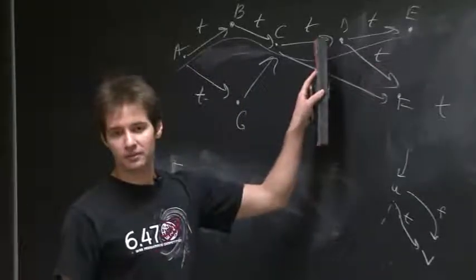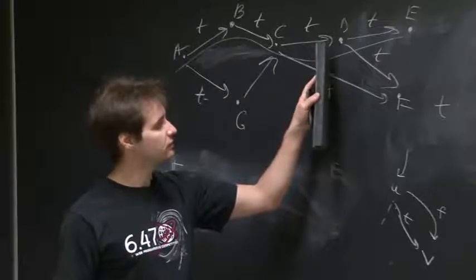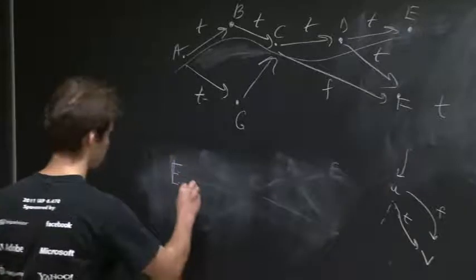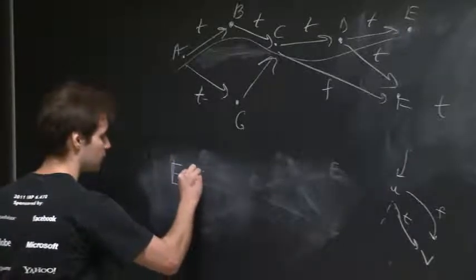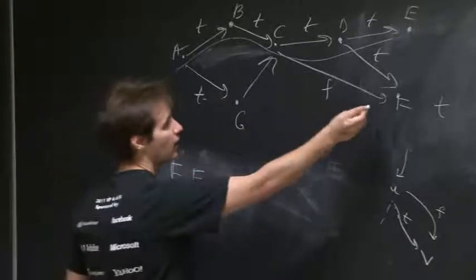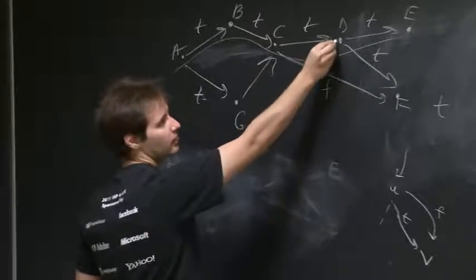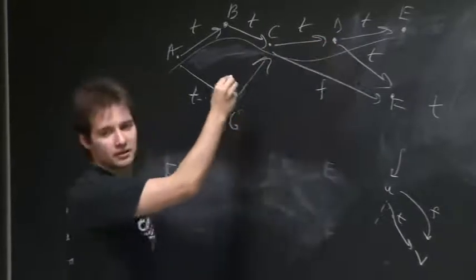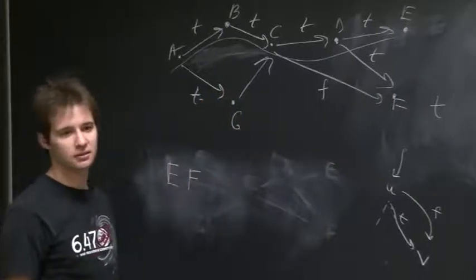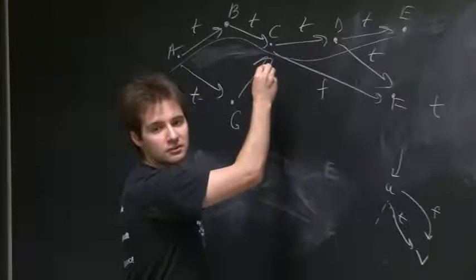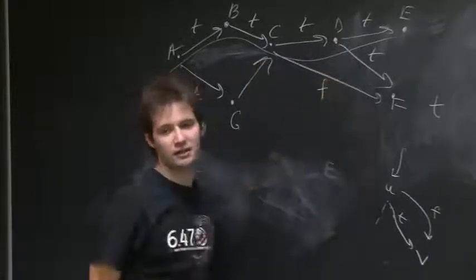Now I'm out of E, I'm back to D. I go from D to F, I print that. Let's not worry about this for a little bit, and let's go back to D. When DFS comes back, it's going to print D. So I know that by the time DFS is out, I printed all the classes that depend on D.